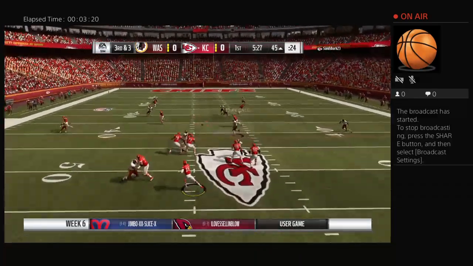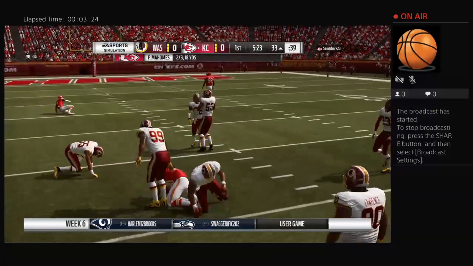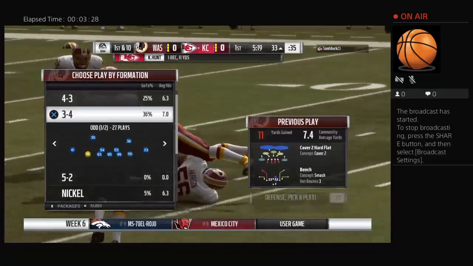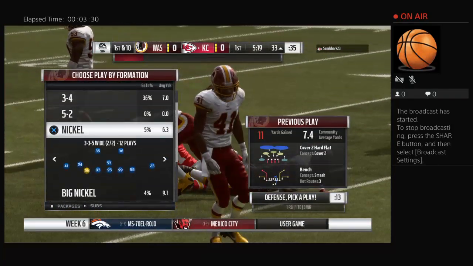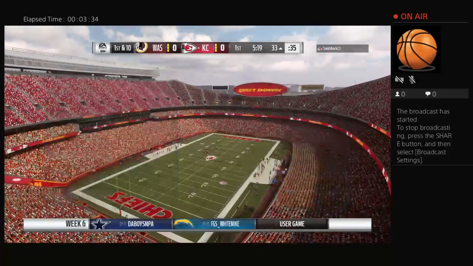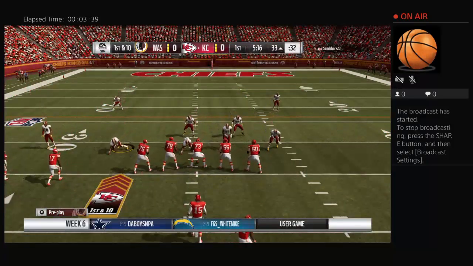Mahomes looks to throw on 3rd down. Over the middle, complete. It's Hunt. And he's corralled, but not before getting it inside the 35. An 11-yard pickup, and it's enough for a Chiefs 1st down. So they'll come up 1st and 10 now from the 33.